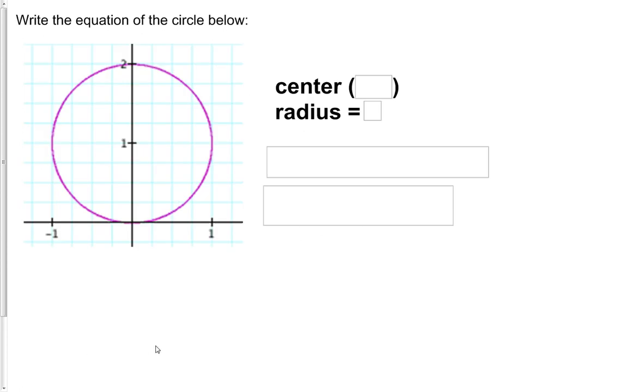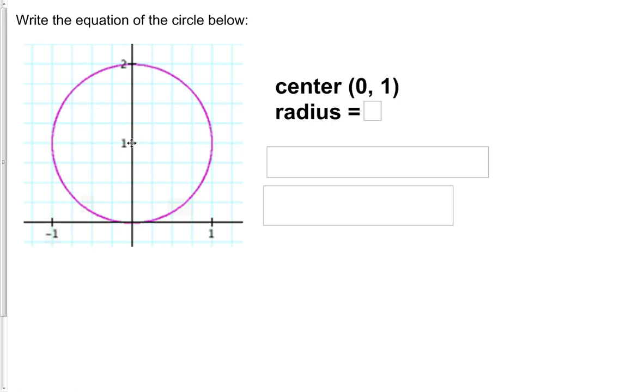Let's do one more quick example. Find the center. Well, it's clearly here at 0, positive 1. That is going to be the center of this circle. It looks like it's the same distance from all edges at this point. So 0, 1. And our radius is going to be from the center to any edge, so we'll go down in this case from 1 to 0. That's going to be length 1.